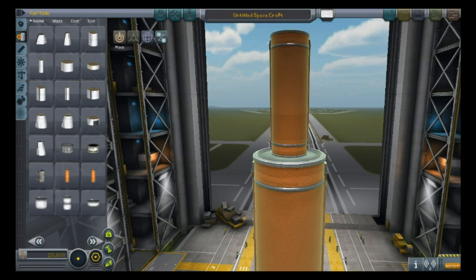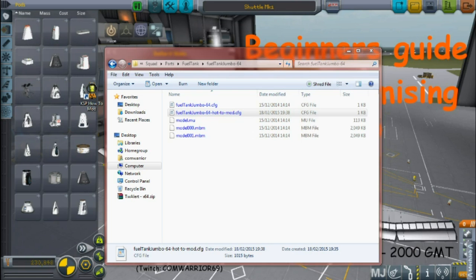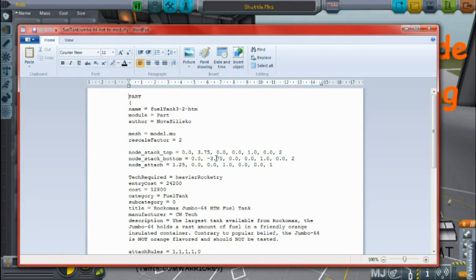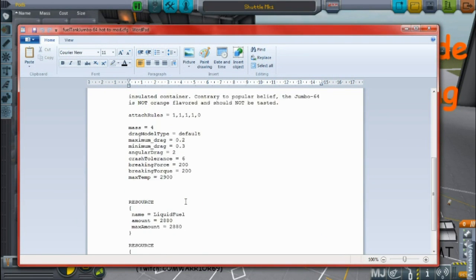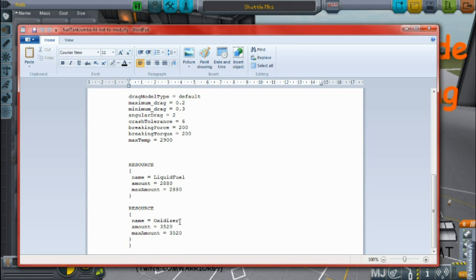And I'm going to chuck you back to the config. So, there's our Jumbo 64. We're going to open it up. Now, we're going to scroll to the bottom, and this is where our resources are. So, our rescale factor is 2.